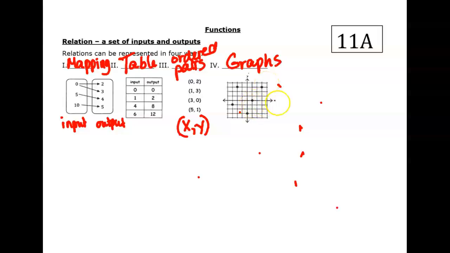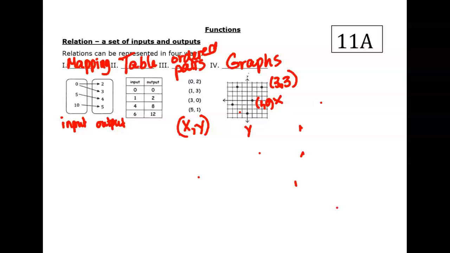So in this case, the x-axis and then the y-axis. So this point right here would be an x of 1 and a y of 0. This would be a 1, 2, 3, 1, 2, 3. This would be 3, 3. So we're just taking the ordered pairs and putting it on a graph.